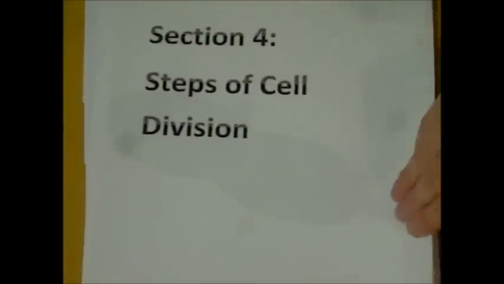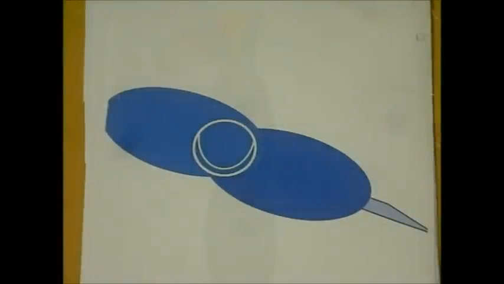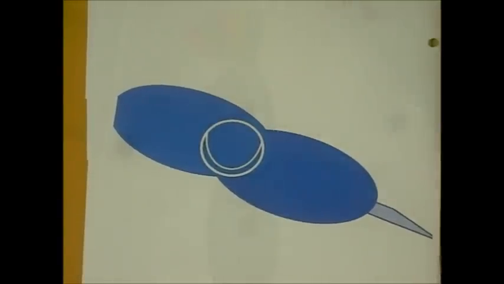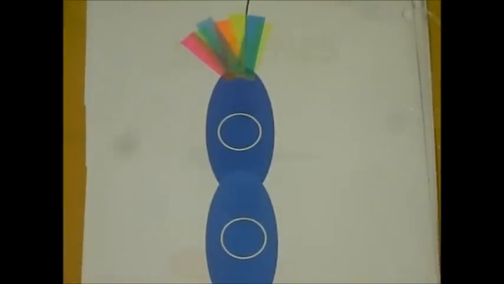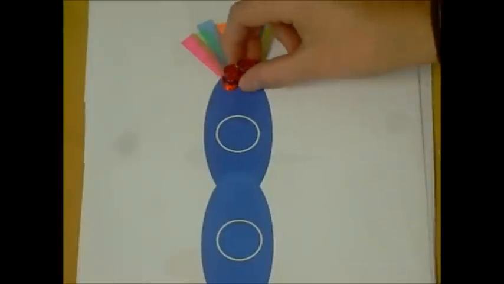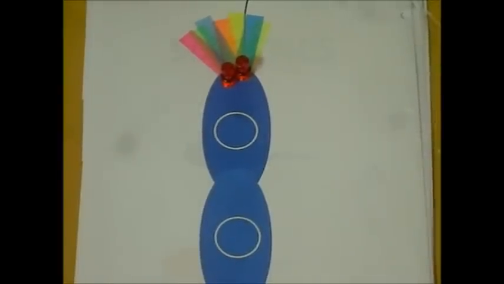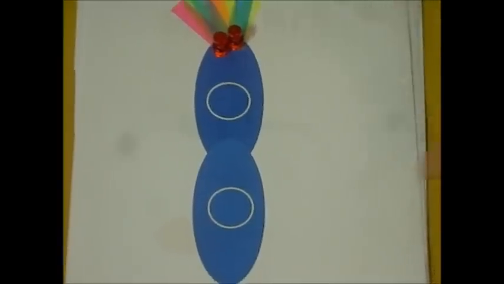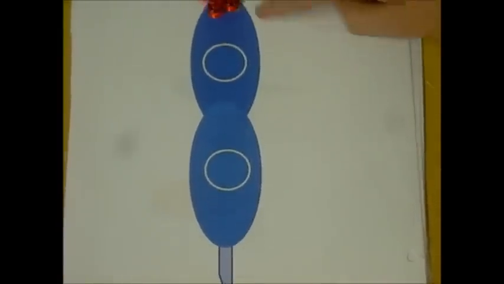Section 4. Steps of cell division. Step 1. The chromosome is replicated, and the cell is almost twice its original size due to a septum beginning to form. Step 2. A flagellum and multiple pili form opposite of the stalk, and MCP proteins form in the cell membrane above the flagellum and pili. At this point, there is a stalk cell and a swarmer cell attached to one another.